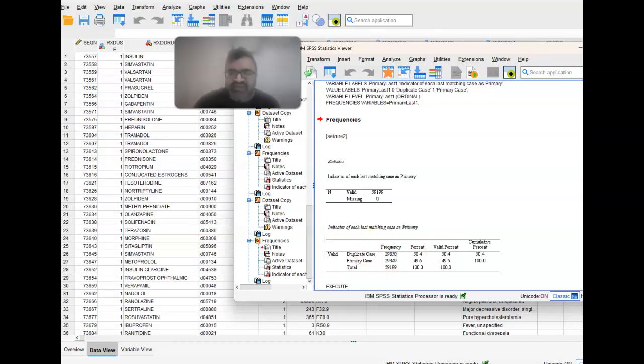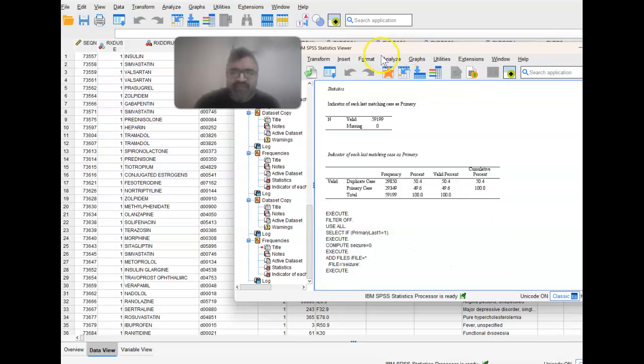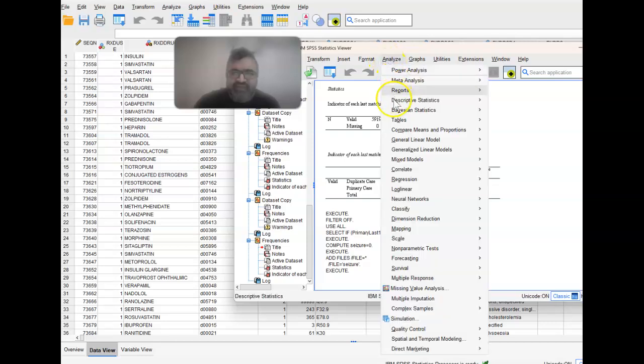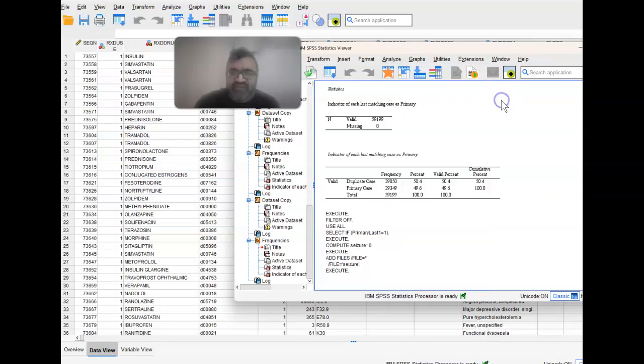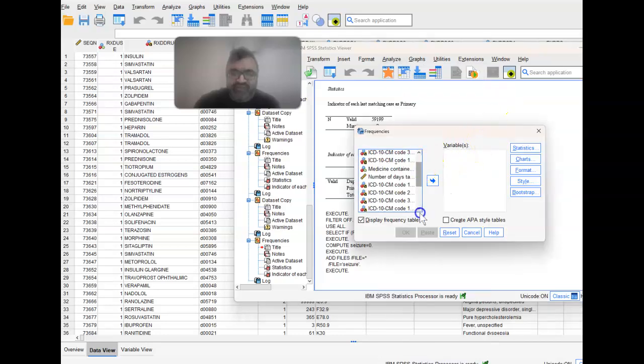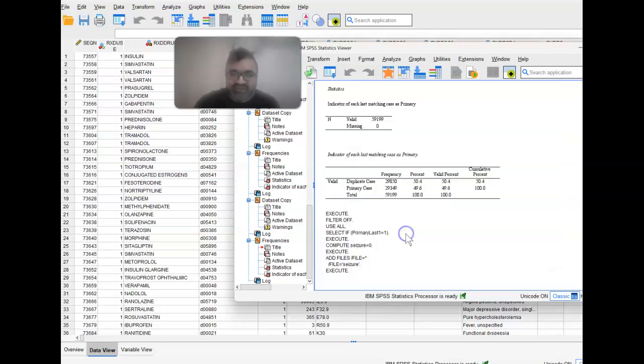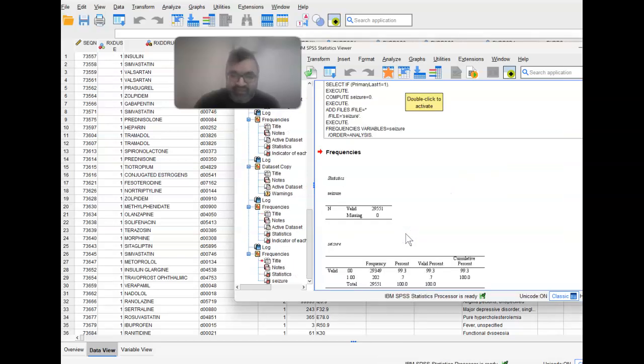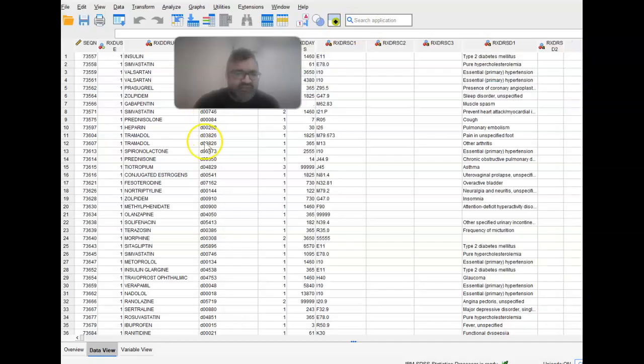So here's the data set, and what we're going to do is identify the duplicate cases. Let's do a quick frequency distribution to take a look at the seizure variable. Of course, this is going to be processed further, but it's important to make note. This is indicative that we did this properly, the zeros and the ones.